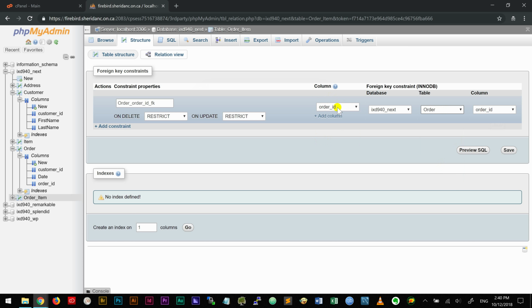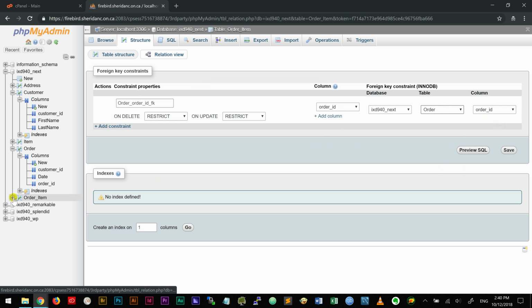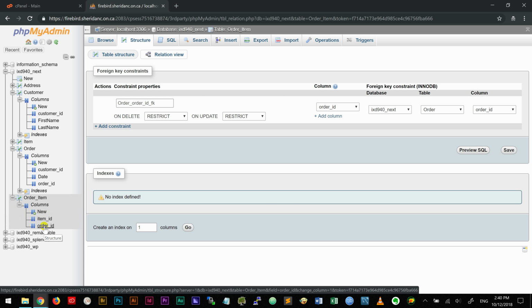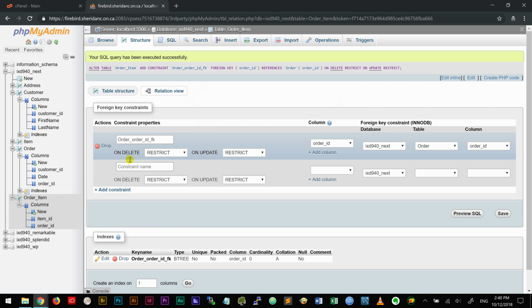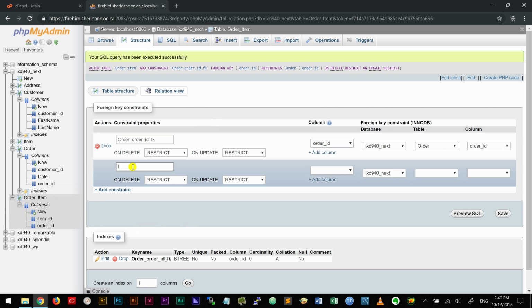So this column and this column that I'm referring to here are respectively this column and this column in my hierarchical map. So let's save that, and we'll also add a constraint for the items.